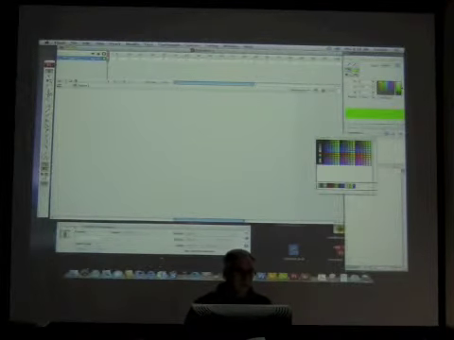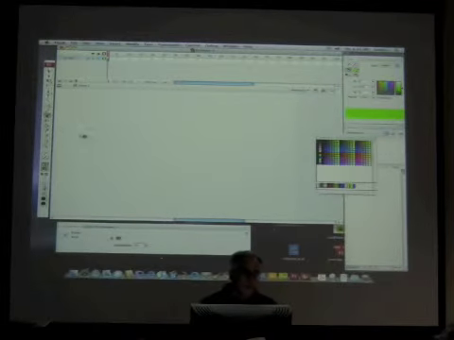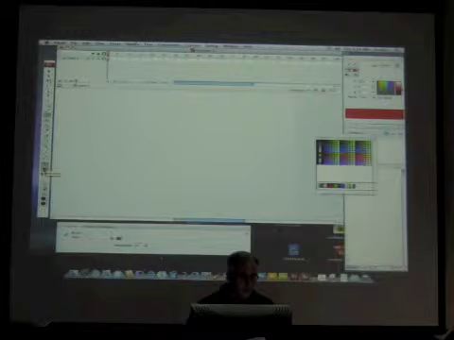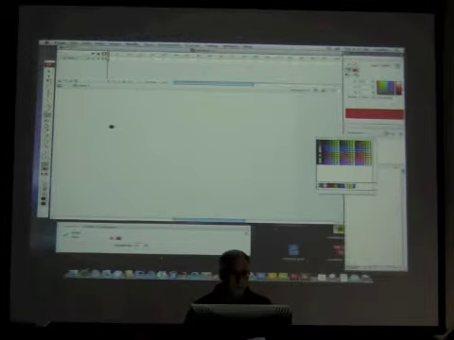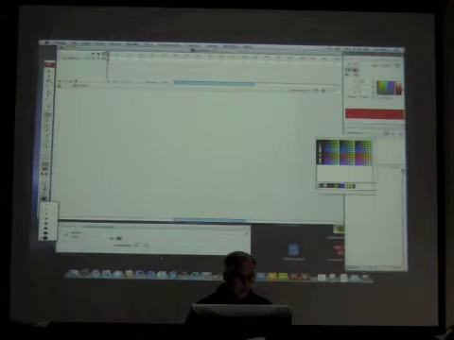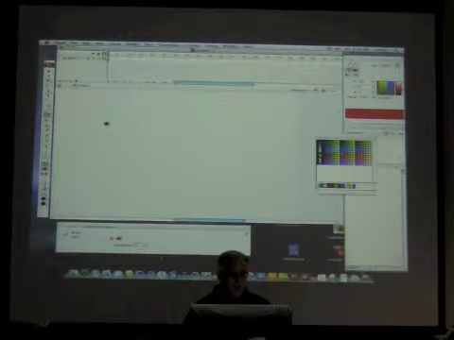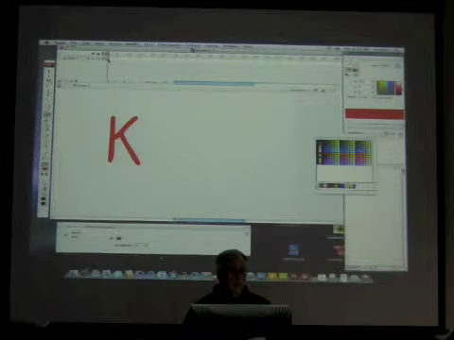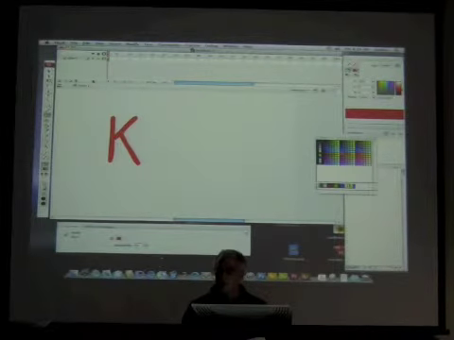Okay? So, if I take my brush, for example, I'm going to have a red fill. Everybody knows how to add a red fill, and I don't want any stroke. What I'll do is I'm just going to animate my name, and it's going to look pretty crude. So let's make sure I have a nice big brush here, and I just want a round brush shape, and that looks pretty good. So I'll click like so and drag, and I make my K. Notice that that white is now gone. As soon as something enters the frame, whether it's off stage or not, that becomes a keyframe, not a blank keyframe.